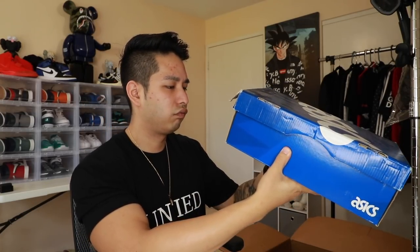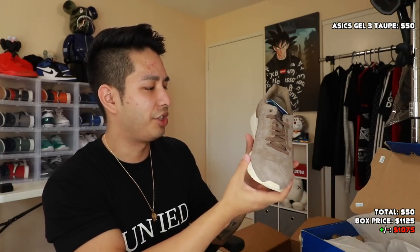I guess this is probably not a good start though — we got an A6 box, size eight and a half. I've never heard of that colorway. I mean, the shoe is dead stock, whatever this A6 is — I'm guessing it's just a general release because there's nothing special about this one. Looks like just a normal A6. Tags attached, dead stock, brand new. No idea what the value is on this, but it's a pretty clean sneaker.